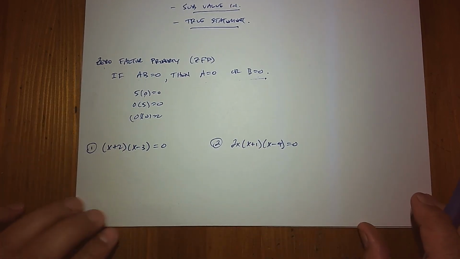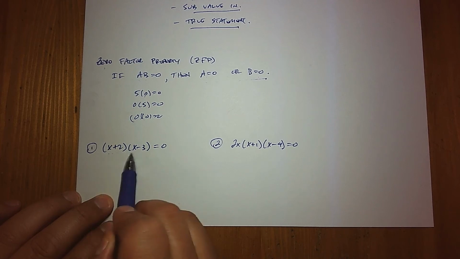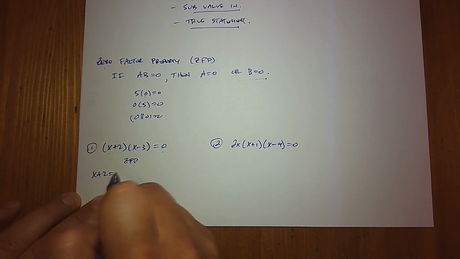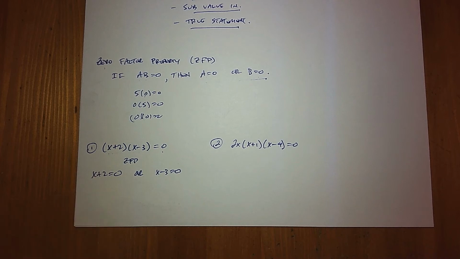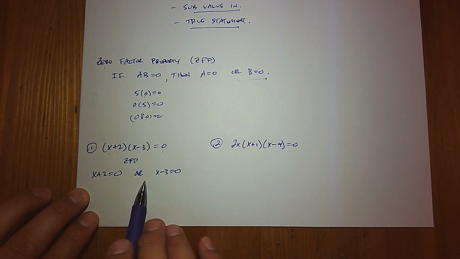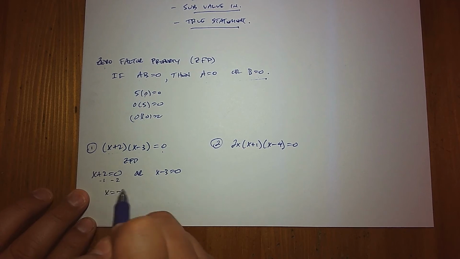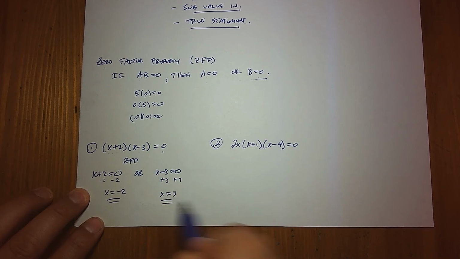So, for example, in the number one example I have, notice that I have a product. I've got the factor x plus 2 times the factor x minus 3. And this product is equal to 0. So what does the ZFP say? Well, maybe the x plus 2 is 0, or maybe the x minus 3 is 0. One of these two, right? The left hand is 0 or the right hand is 0. Somebody has to be 0. And by doing that, we now have little mini equations to solve, right? Subtract 2 from both sides, and one of my solutions is negative 2. Add 3 to both sides, and one of my solutions is 3.